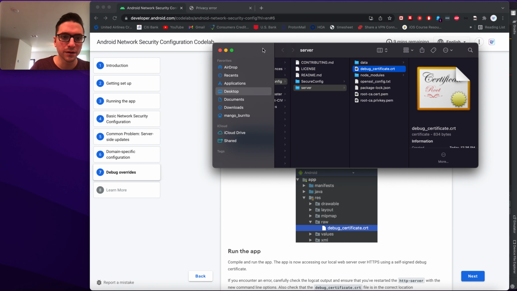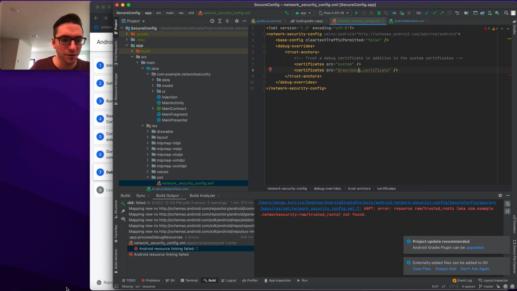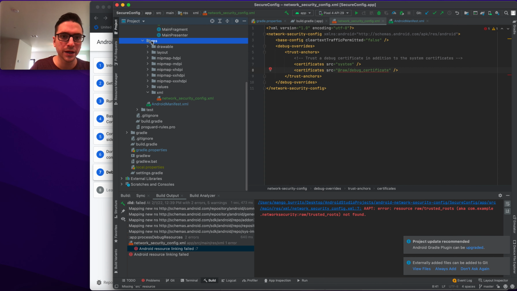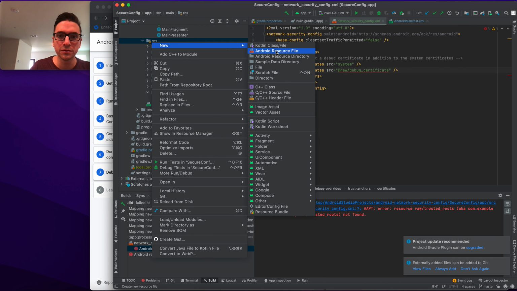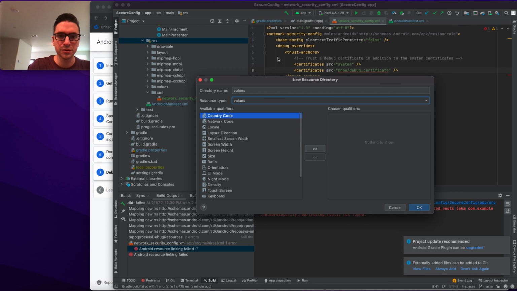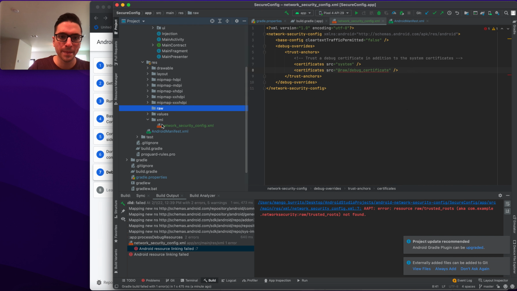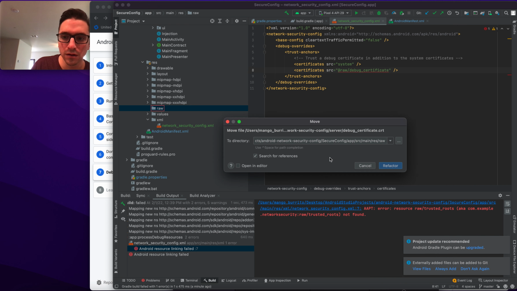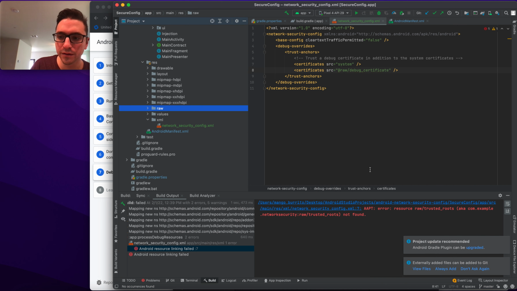Okay. And then open Android Studio and Finder up again. Oh, I need to make a raw new Android resource directory. Raw. Okay. Now you're going to drag and drop that debug certificate into that raw directory. And click refactor. There we go, that error goes away.